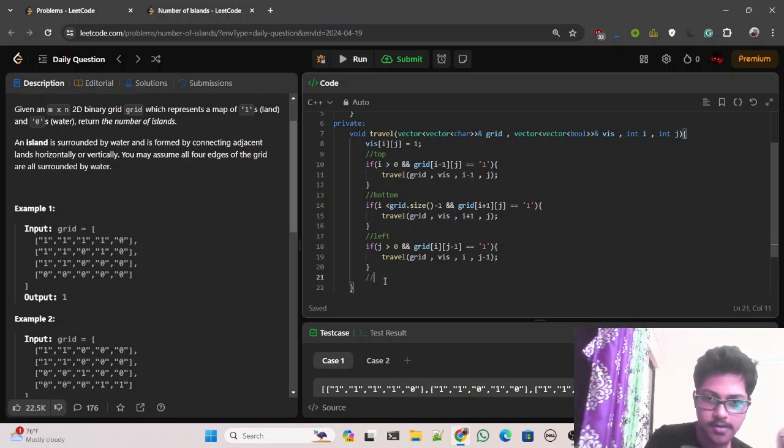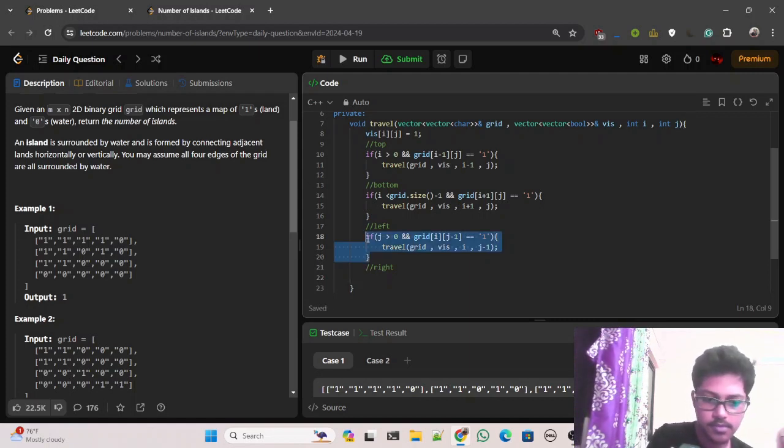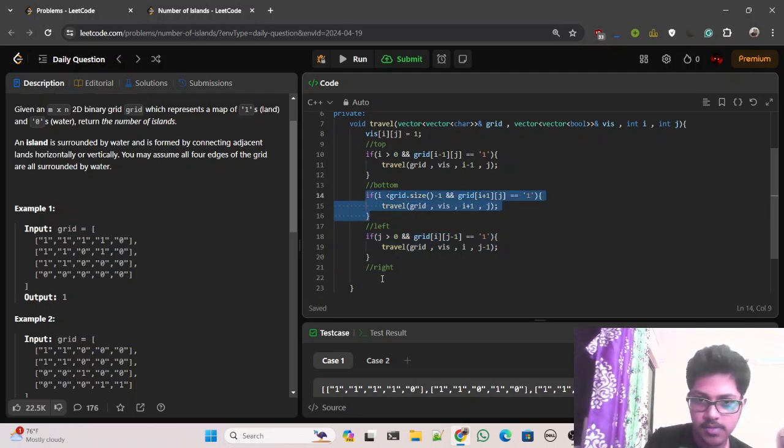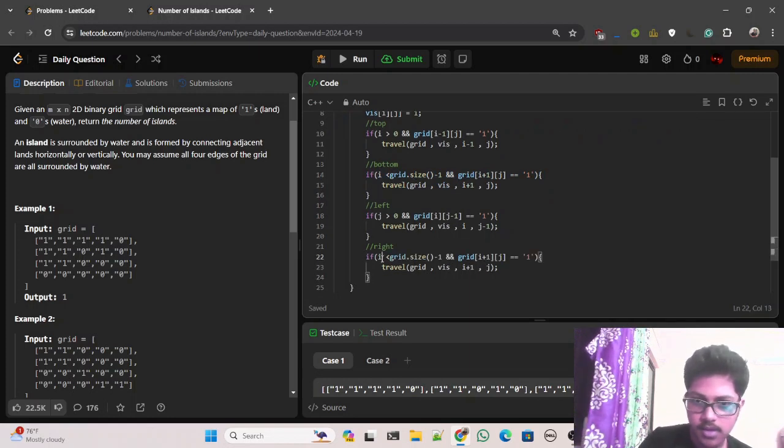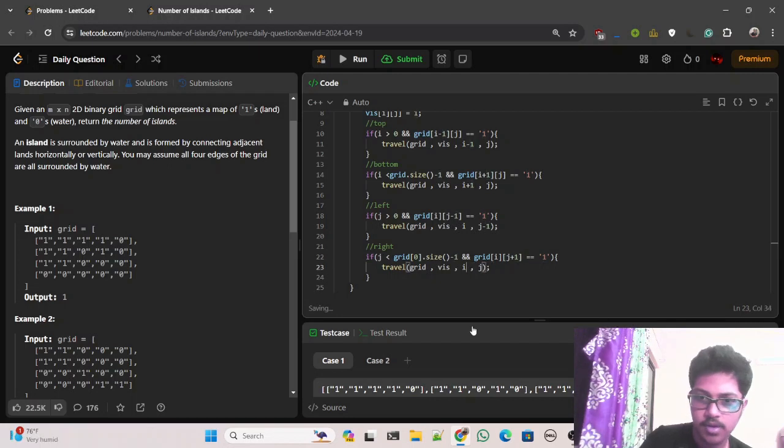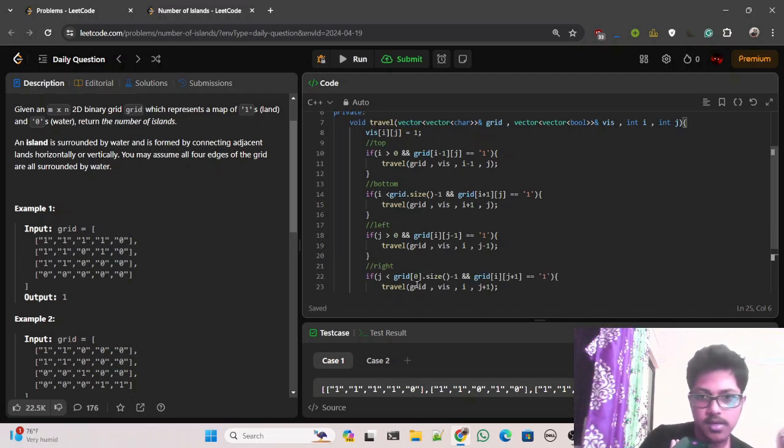Similarly for the right, we'll have something similar to this one. If j is less than grid 0 dot size minus 1, we'll be able to travel to i, j plus 1. Yeah, that's it.